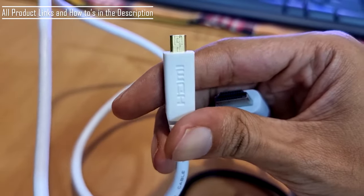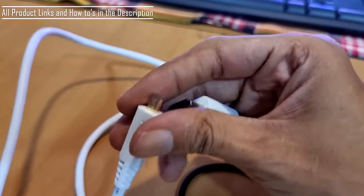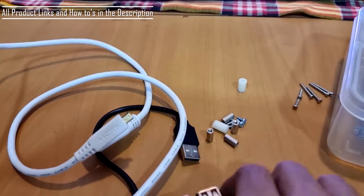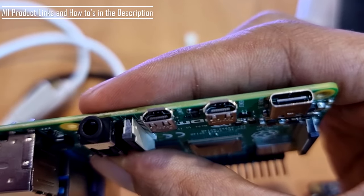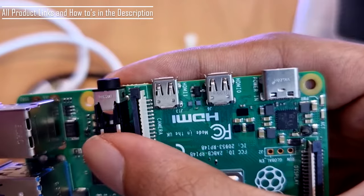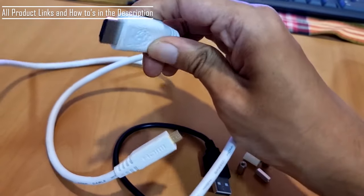This micro HDMI port, okay, this is an HDMI port. I know this is not a normal HDMI port. This is a very small HDMI port which goes to the Raspberry Pi over here. The Raspberry Pi has the smaller ones, micro HDMI ports. The output will be going to the display over here.